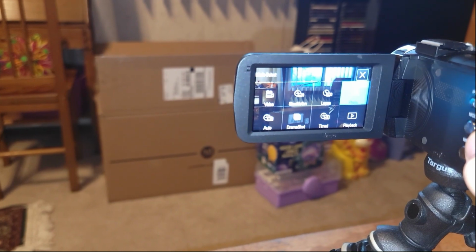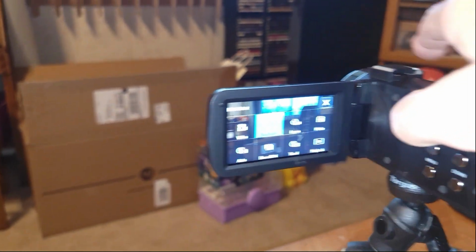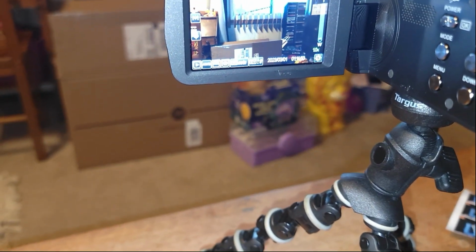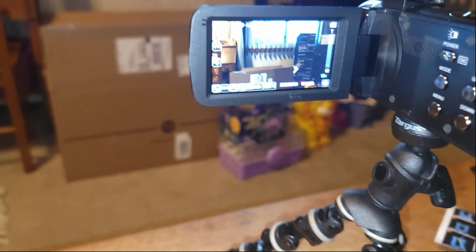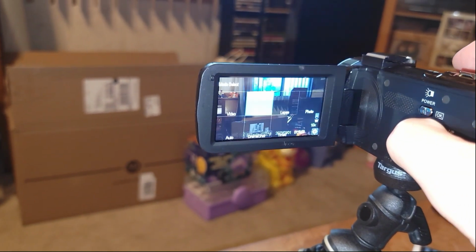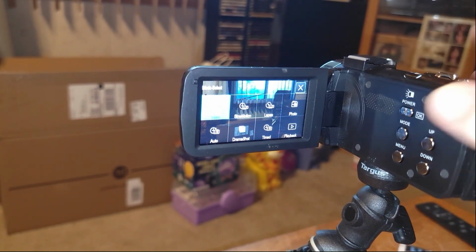Let's see, let's pick slow motion. Then you hit your OK key, and I guess now it is in slow motion. At 720, it looks like it goes 4 times slower than what it would normally be. So, which I don't know. Like I said, I haven't messed around with this a whole lot, so that's about what I've done with it.